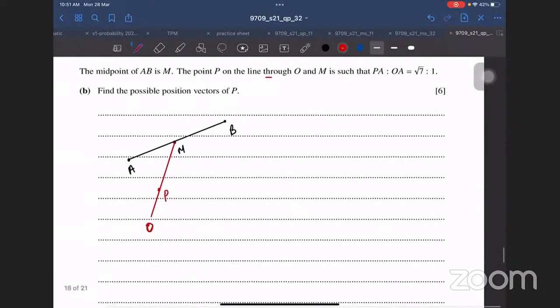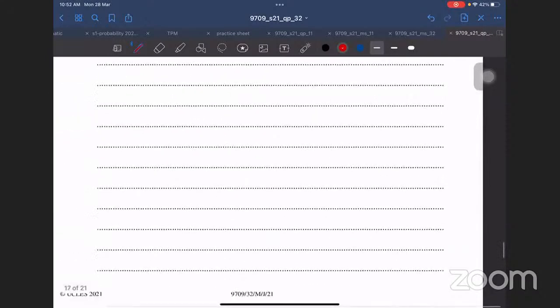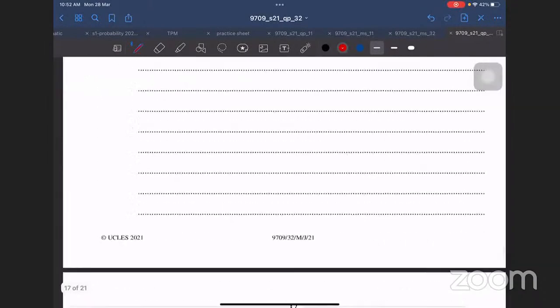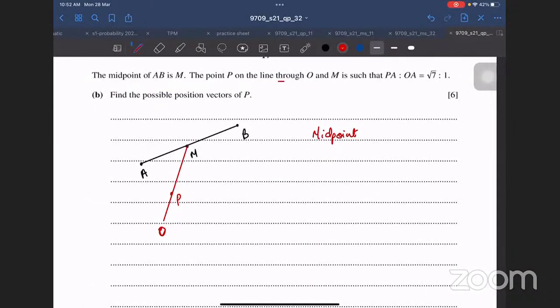Okay. So I will need the equation of OM so that I can call its general point P, and then I can use it to calculate that. Before I calculate the equation, I need OM, M itself. Midpoint निकालना पड़ेगा. Midpoint कैसे निकालते हैं? Midpoint is simply the coordinates को add करके divide by 2 कर देंगे.